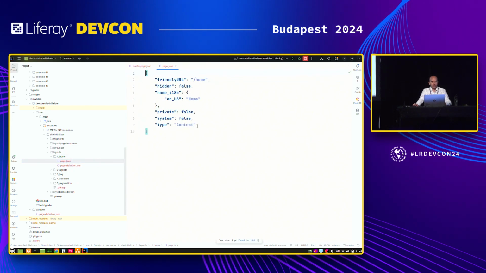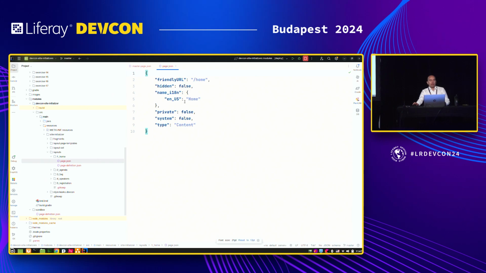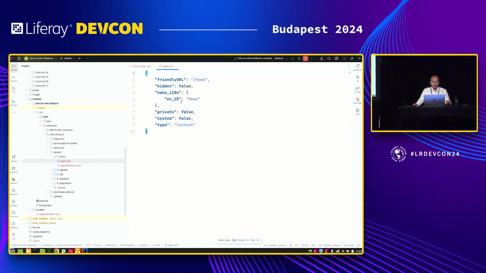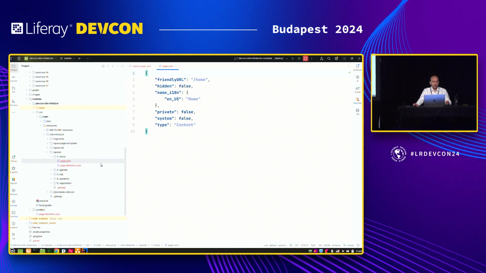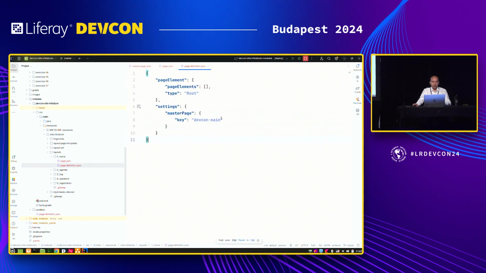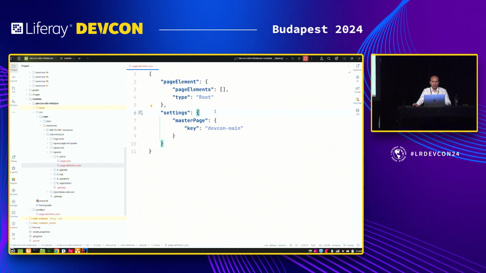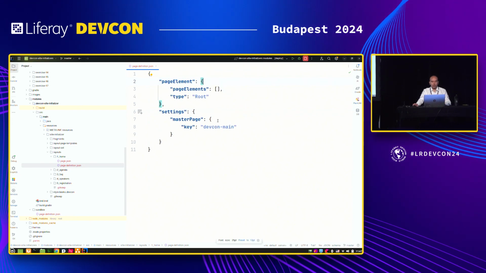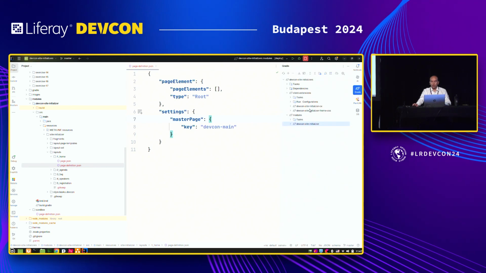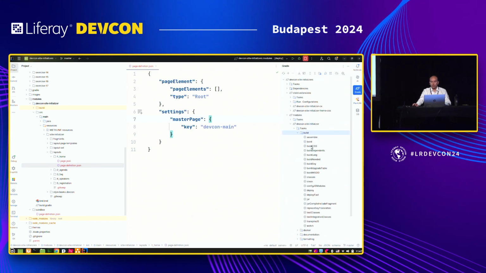The page JSON here, we define the layout name, friendly URL, and other configuration. And page definition is similar to master page definition, and it also has two sections, for page structure and for page settings. Page structure is empty for the moment, and for page settings, we define the master page, which we already deployed. So I redeploy this module again.